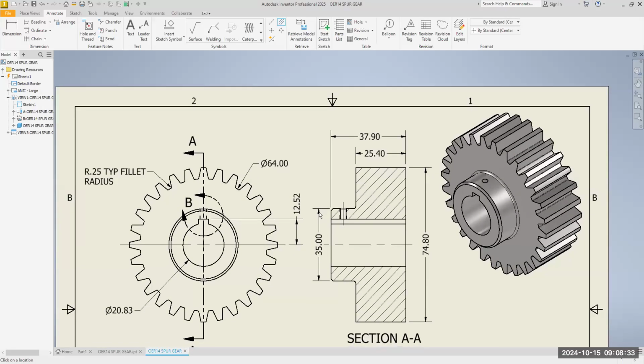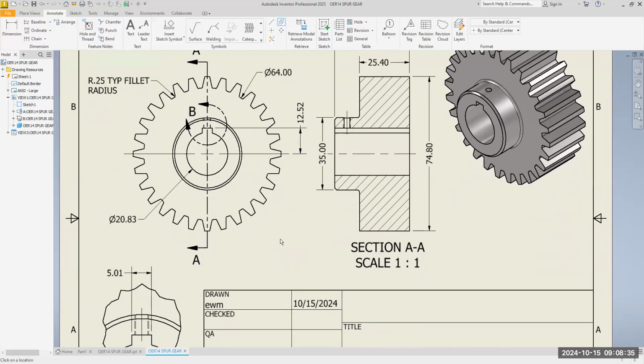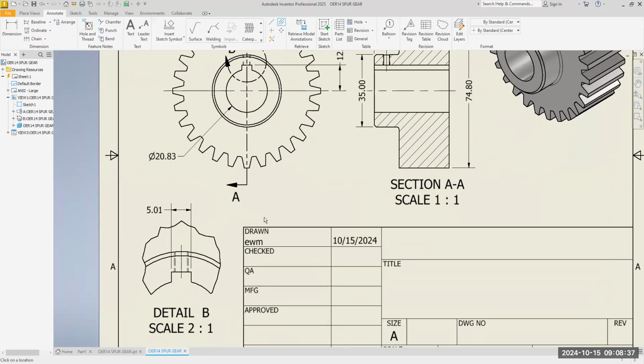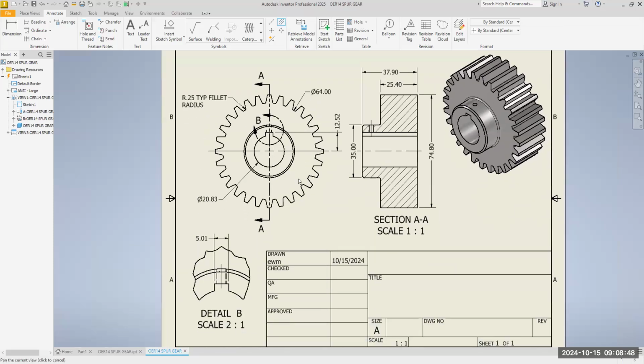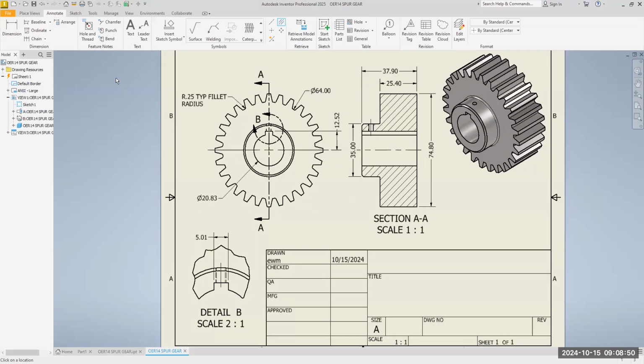This is not the ideal place to put this, but I'm going to put it here just the same because I don't want to create a top view of this here. So what I'm going to do is I'm going to come in here with a leader. So annotate a leader text.